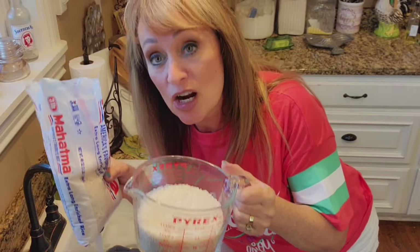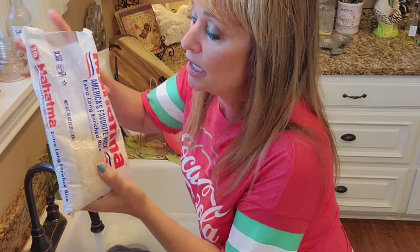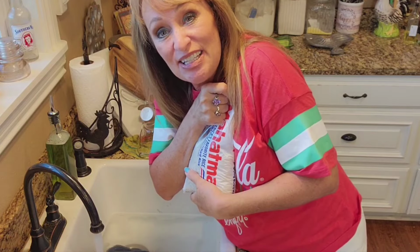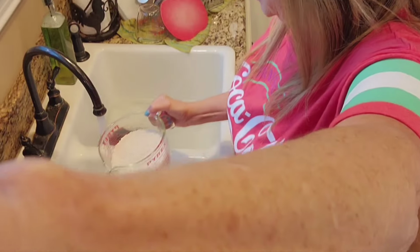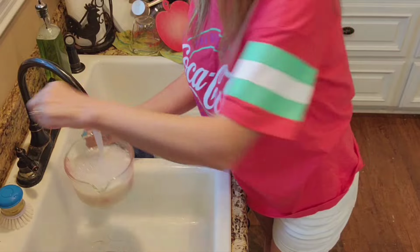It's so comforting. Okay, y'all, first I've got about 3 cups of long grain white rice. I'm using Mahatma, because that's what she used and she's authentic Mexican. So we're gonna soak this first in some warm water, or hot water, for about 5 minutes.